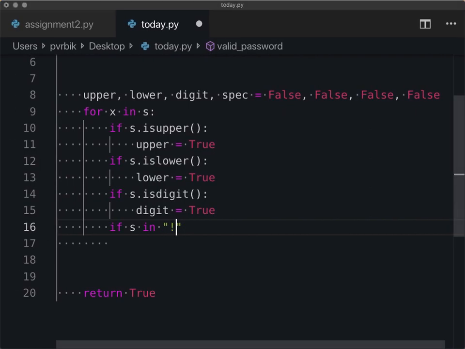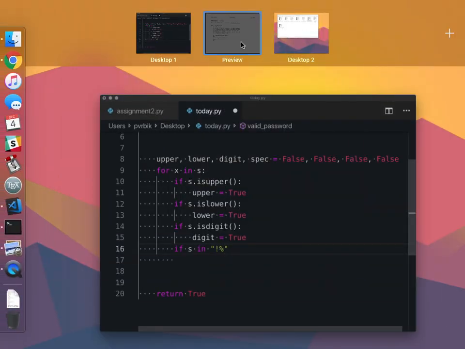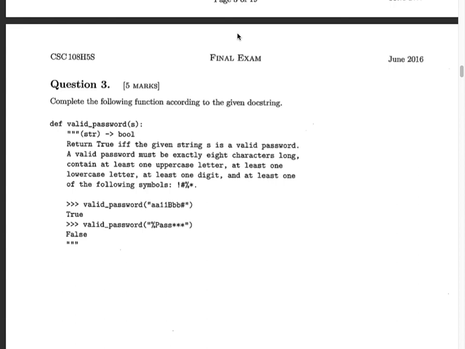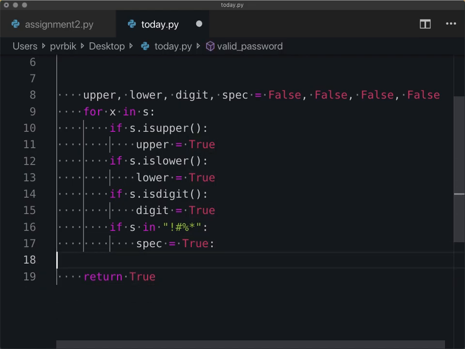Okay, anyways, let's go back to this, and let's agree that if you have questions, you should ask the prof instead of talking amongst one another. Hash in this guy. And then special equals true. And then at the end, I just want to return. All of these things have to be true in the end, right?